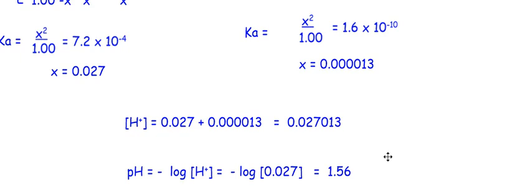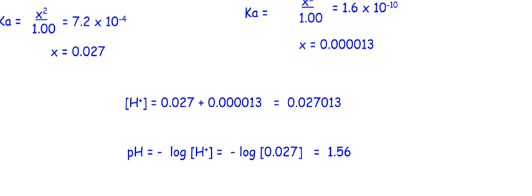Now, I didn't include water in this. I could have, but it would be 1 times 10 to the negative 7th, which is even smaller than this number. So if this didn't count, water certainly would not count. But let's go ahead and see the next problem. Well, guess what? There isn't another problem. There's another whole section. So we are done. I told you this would be the ending of part 4.